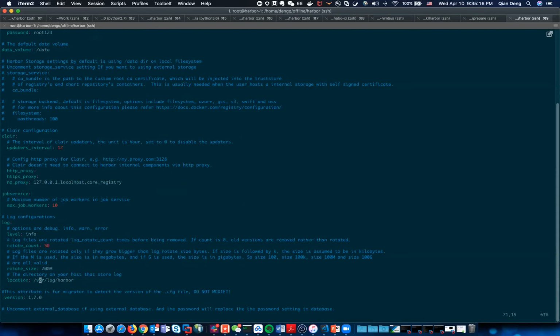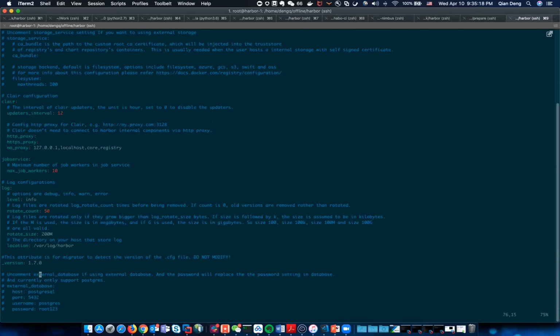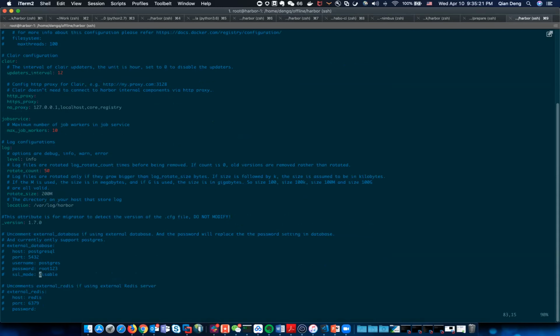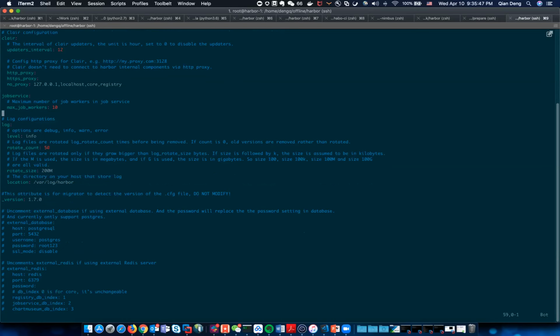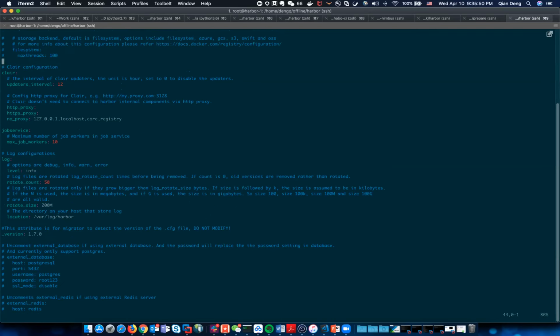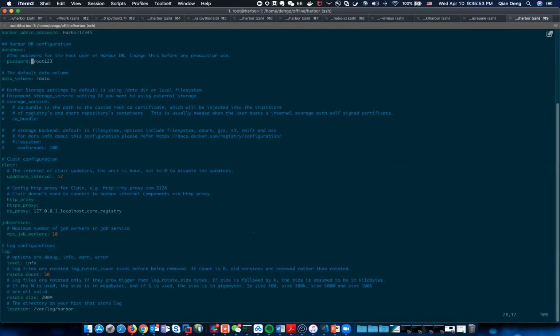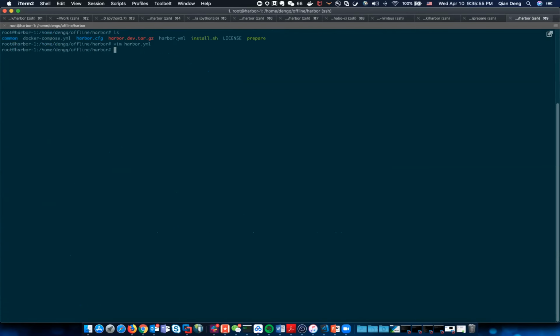And the next is Clair and job service. I think this configuration is the same as before. And for the log, you can configure the log level here. This was hard to configure in the previous version. You should change the environment, or change specific files in the previous version. Currently, you can configure it here. Okay, these are the configuration items left. It's more concise.